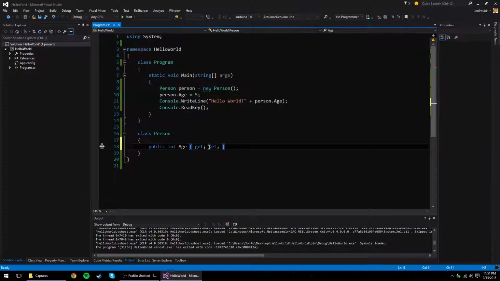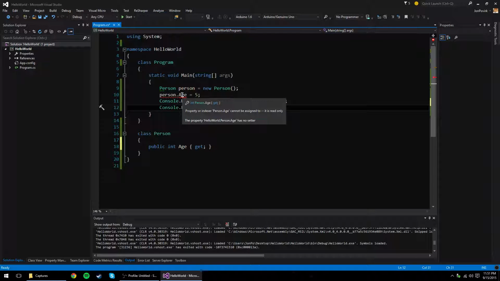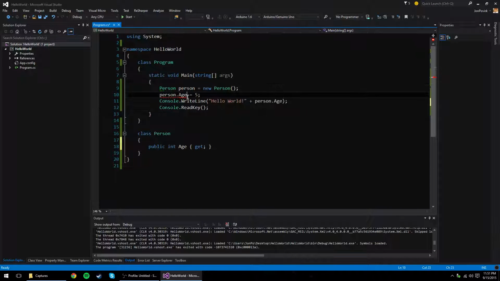If we want this to be get only, like we want a read-only variable, we can supply only a get. And you can see it's not letting us set it anymore because, as you can see down here, we're only allowed to get it. And in fact, if we type .age, there's only a green arrow here because we're only allowed to get it. So we'll leave set in there as well. But look at how much smaller and cleaner this is.